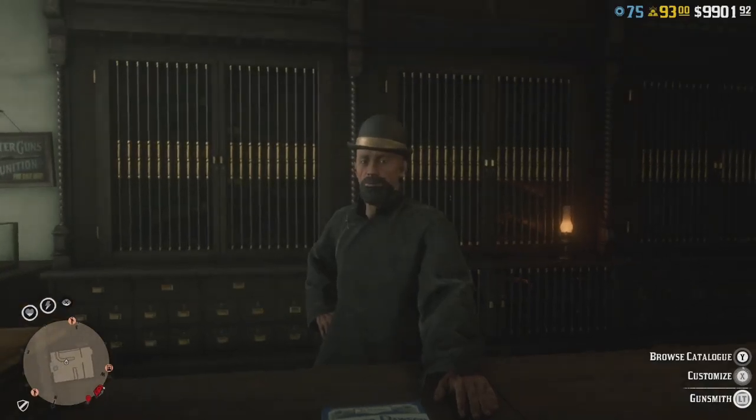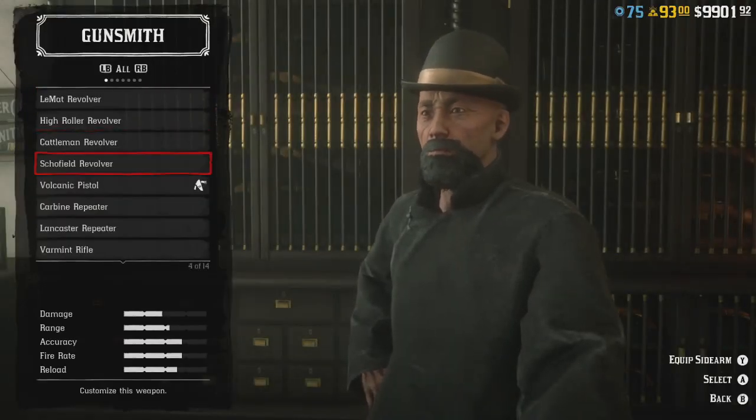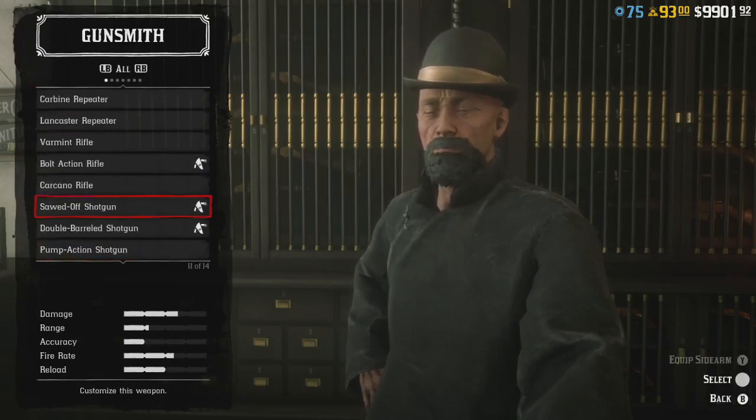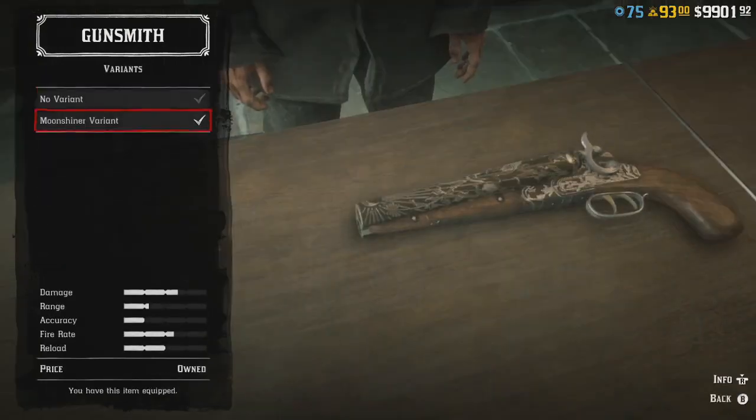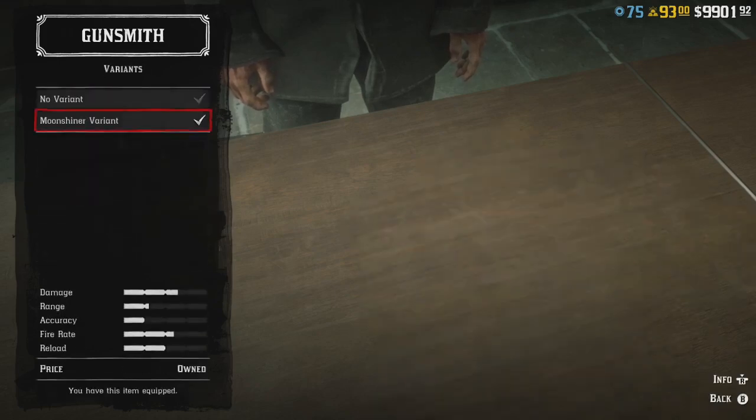And we'll try this again, see if there's another version of the gun that we can get. So one more time, select the gun we want to do, immediately go to variants, and immediately try to select the variant.